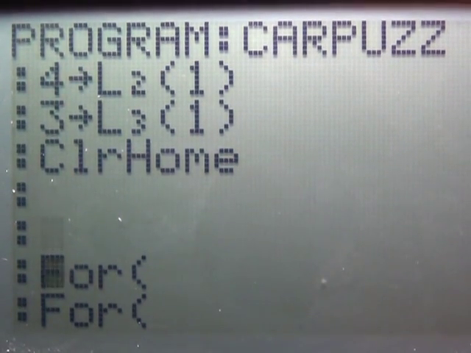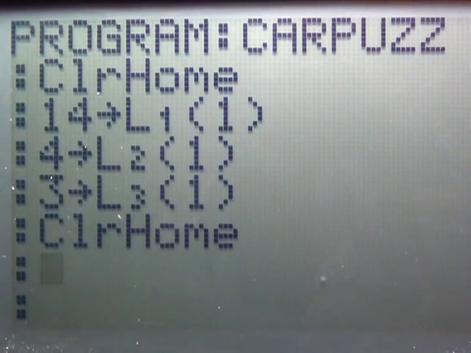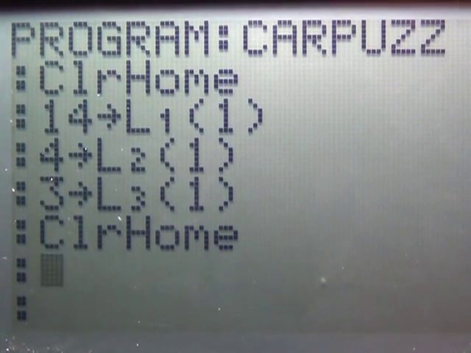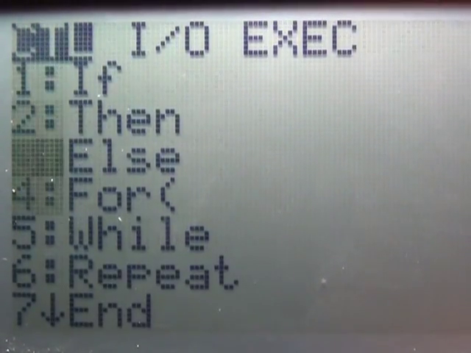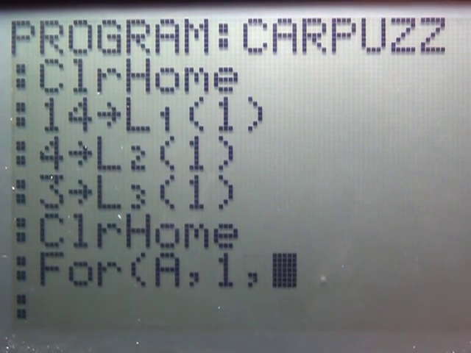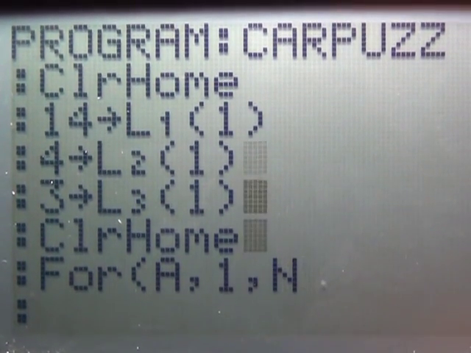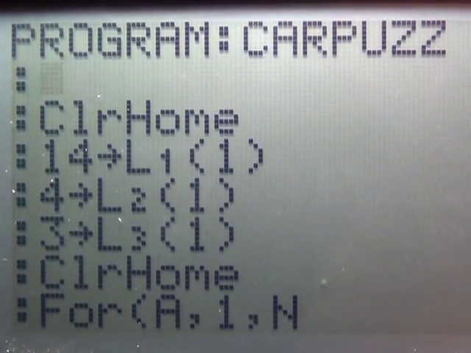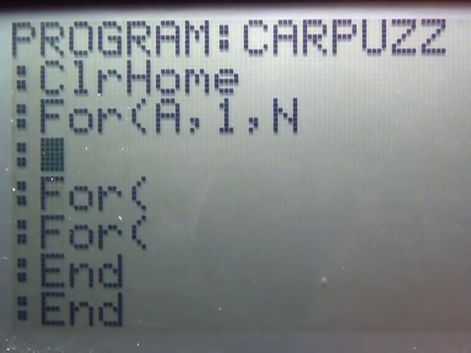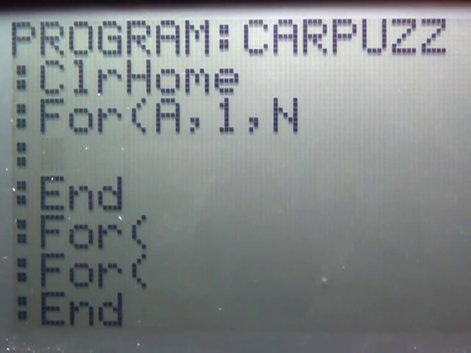Basically, I want to display. I'm going to store this car onto a matrix. So I'm going to go through the loop. I'm going to go for A is 1, 2, you know, the list of how many cars we have. So like, I'll say N. So right now, N is just 1, so we only have 1 car. Okay, so we're just starting off with car 1.